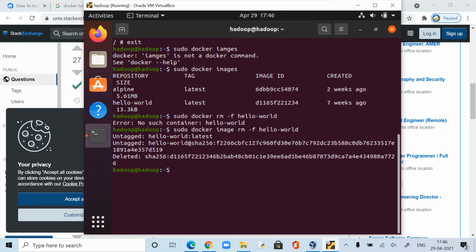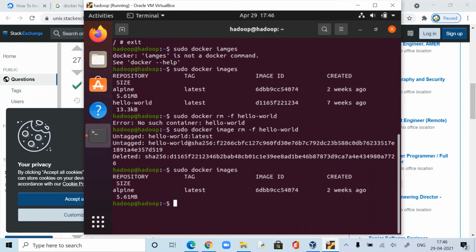Yeah, now I can go for sudo docker images. Now it's deleted. So this is how we can search for containers, pull them, start running them, experiment with them, and then delete them. I've shown you a full CRUD operation on containers in Docker.